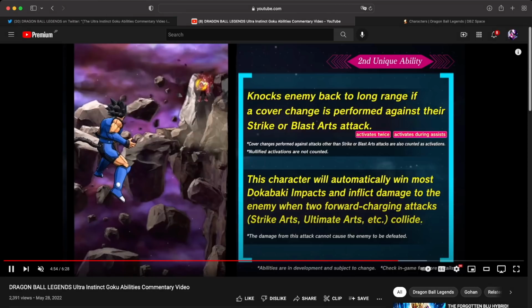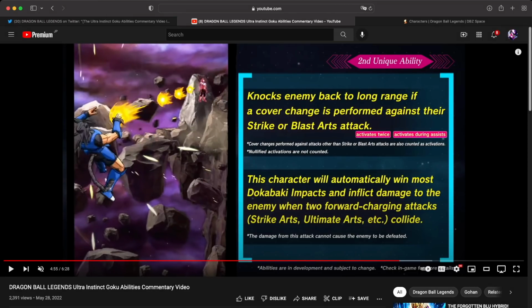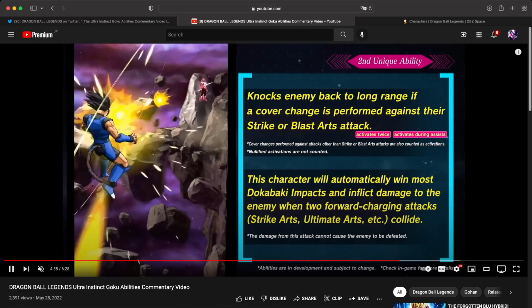All right, second unique ability. Knocks enemy back to long range if a cover change is performed against their strike or blast arts attack. Activates twice, activates during assists. And then this character will automatically win most Dokabaki impacts or clashes, and inflict damage to the enemy when 2 forward charging attacks collide. So whenever you clash, you're going to win the clash, I assume, unless you're clashing with another UI Goku, right? Then it's just going to be a normal clash.